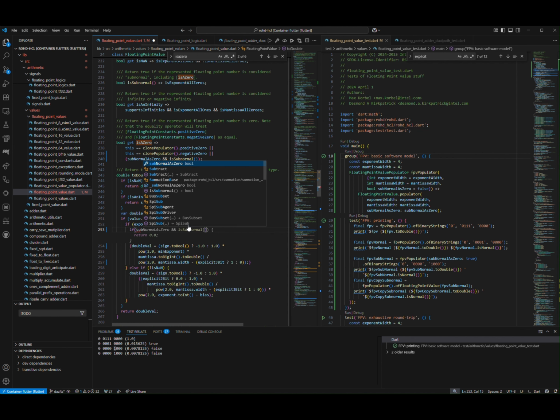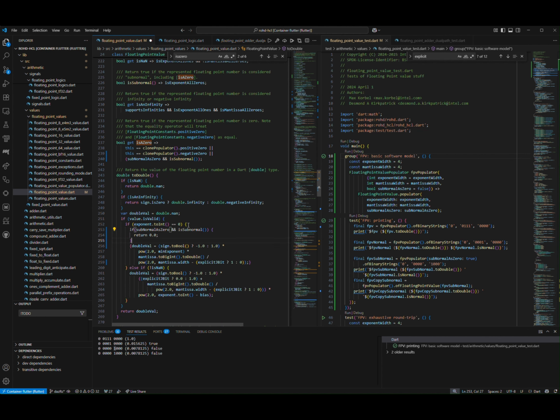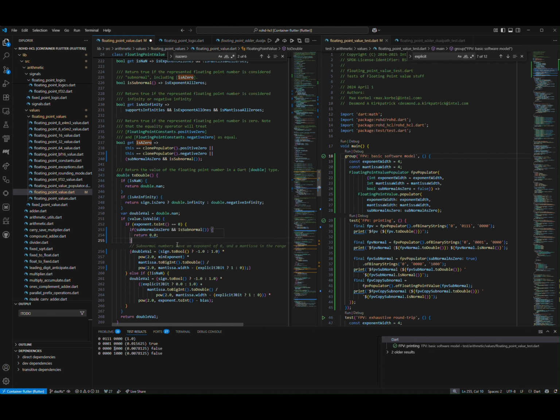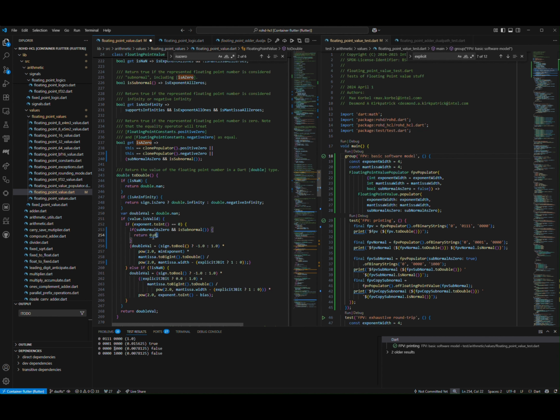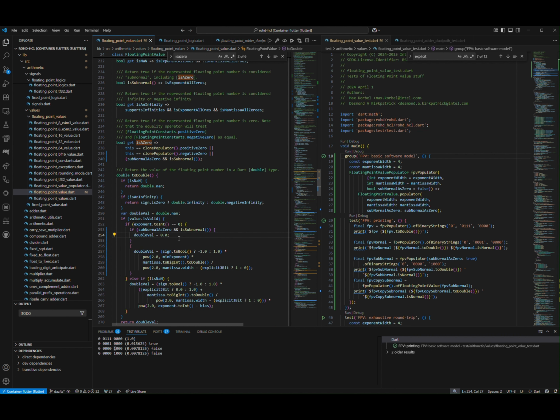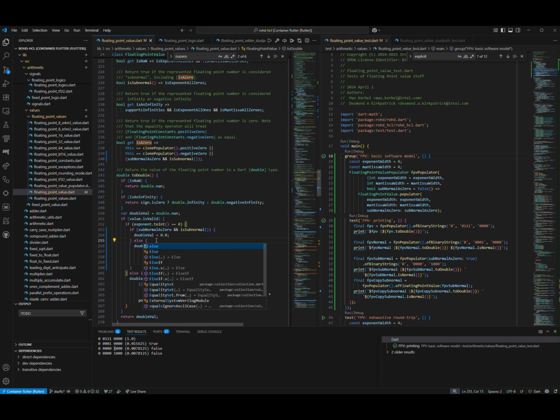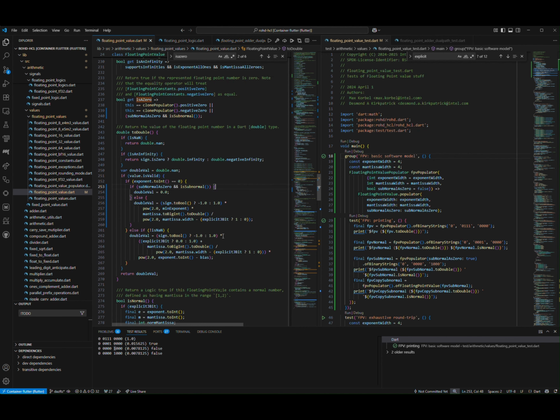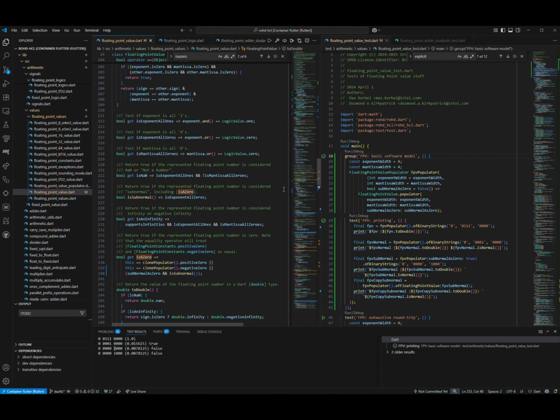If subnormal as 0 and it's subnormal, then we can just make the double val 0. There we go. Okay, so now we've changed what we believe we need for the floating point value.